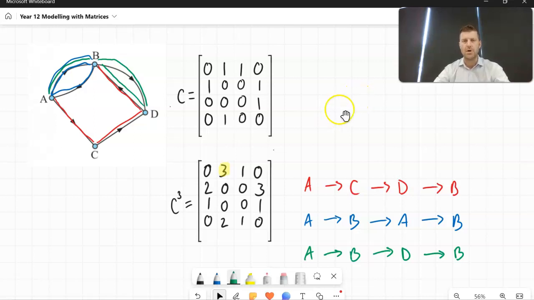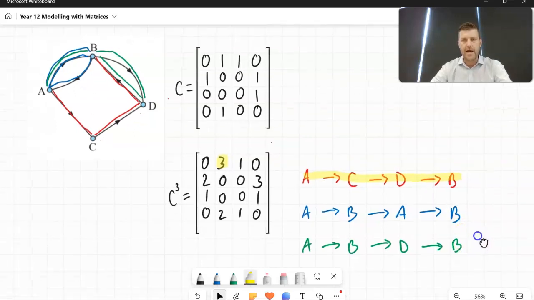So the limitations of 2, 3, and 4 step connectivity matrices are, yes, they tell you the total number of routes. They don't tell you the total number of paths. So therefore, they don't really take into consideration how efficient each of those routes are. In this case, the most efficient one, depending on the situation, is the red one from A to C to D to B, because you're not visiting a node more than twice. And the other two, you are backtracking. You're going to a node more than twice, so it's not as efficient. Okay, so that is the limitations.